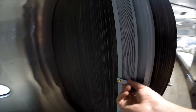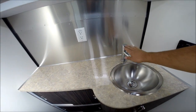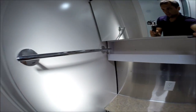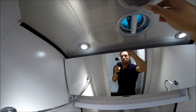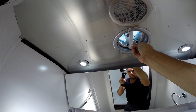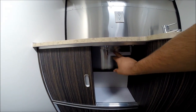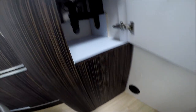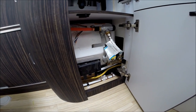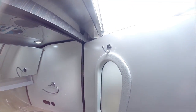There's also a second privacy curtain that separates the bath area from the bedroom. In the bathroom there's a stainless steel sink with another beautiful faucet, a toilet, storage above, a towel bar, a hand towel bar, the gas-electric water heater, stainless lights, an air conditioning duct, and a bathroom fan. The toilet is a china bowl with a plastic lid and the toilet paper holder is inside the cabinet. There's another cabinet below, a furnace duct on the floor, more storage, and access to get to the water heater for winterization or maintenance. There's also a bathrobe hook on the back of the bathroom door.